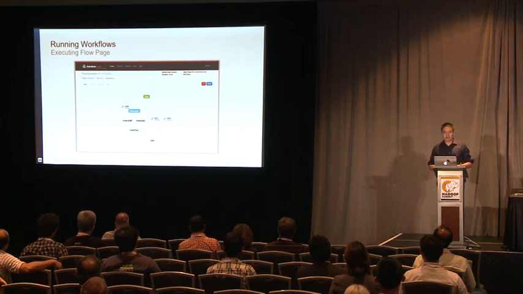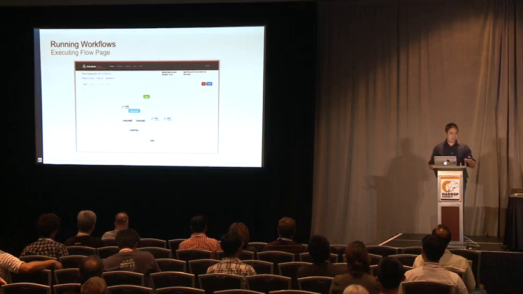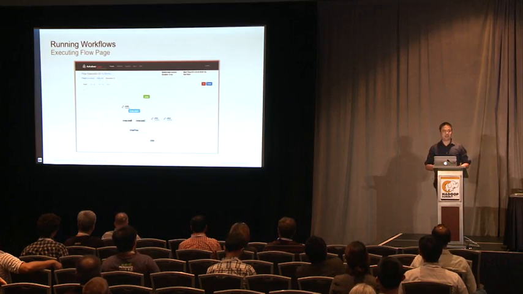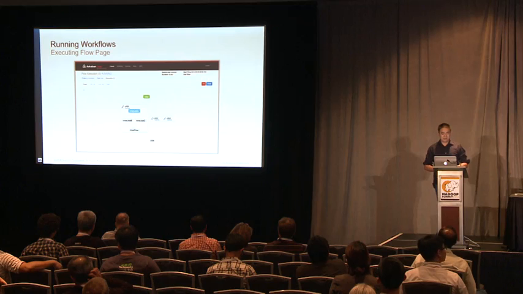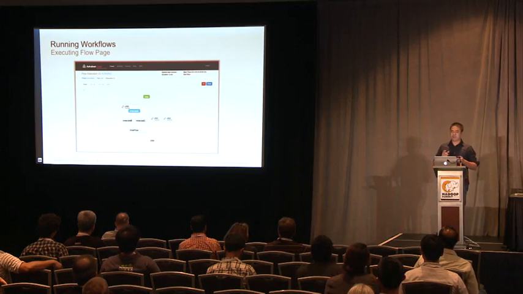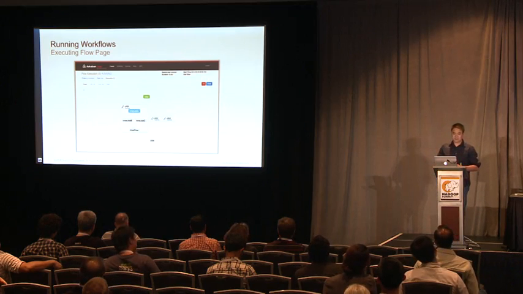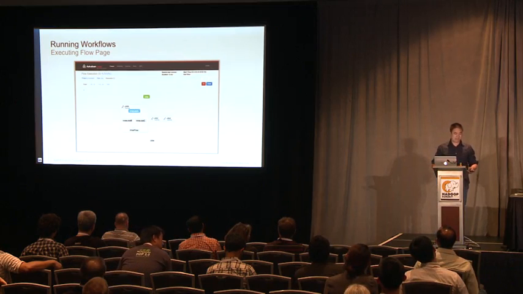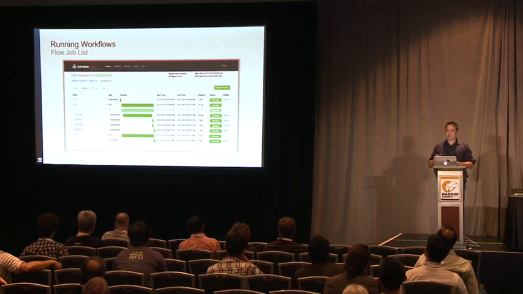Instead of having to sit there and click refresh every few seconds, Azkaban visualizes the execution of the flow automatically, updating as the jobs run. And here I even expand into the embedded flows and view the progress of the inner jobs as well. And if I want to look at which jobs are being run at which point in the flow's execution, I can also click into the job list tab and view it as a Gantt-like chart.